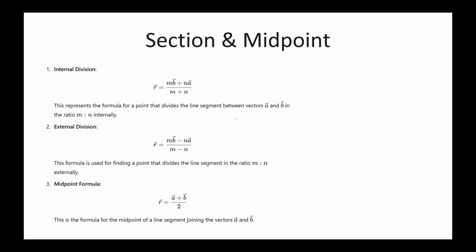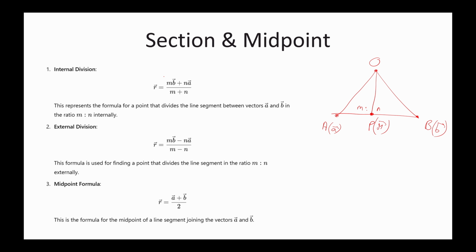That used to be the x or h of the point that has been dividing it. So similarly, we are using those formulas here. Let's say this is my origin. Here I have my point A, which I represent by a vector. Here I have my point B, whose position vector is b vector. There's a line joining them, and there's another third point P here, which I represent as r vector.